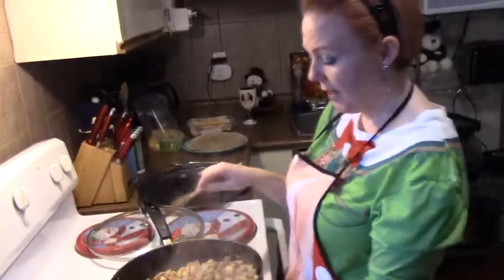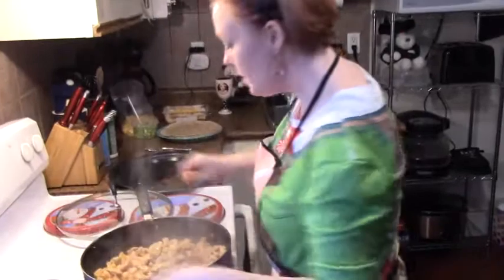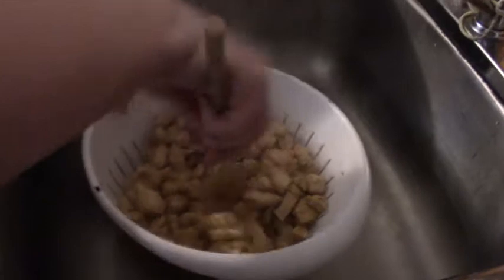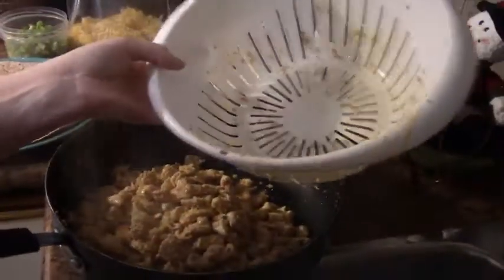Okay, I can't wait. Now that the chicken is all cooked, again, 4 chicken breasts, chopped, cubed, and sauteed in a little bit of oil with the seasonings I showed you, we're gonna drain it and get all the excess fluid off. As you can see, there's a lot. So let's get this done. There you are, peek a boo. Only because if we don't drain them, then the quesadillas are gonna be really soggy. And we don't want that. See all the stuff that came out of that? Gross, right? All right, now we're ready to make the quesadillas.